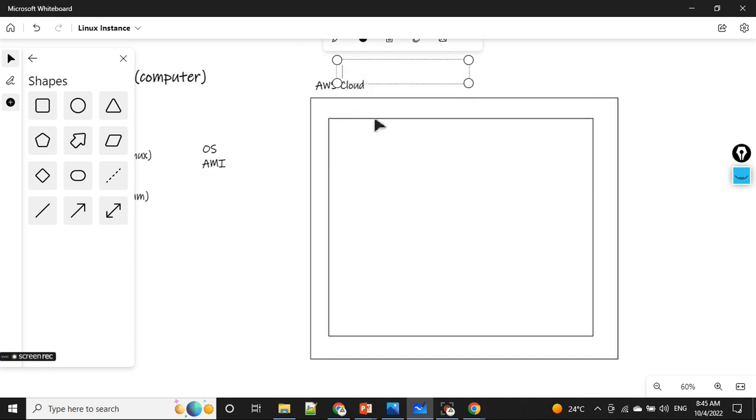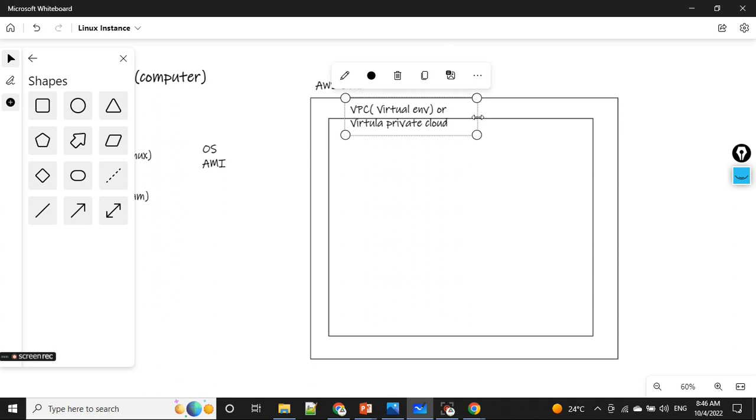This is nothing but VPC, or we call it a virtual private cloud. Okay, virtual private cloud. So what is the meaning of this virtual private cloud?